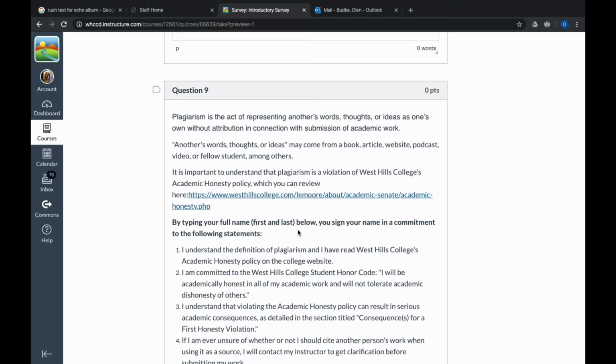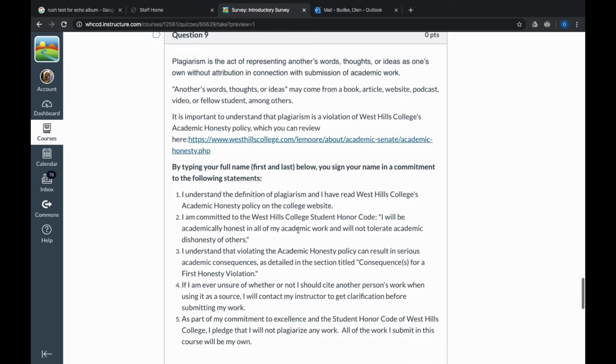This is about the academic honesty policy of West Hills College. And the big thing that it revolves around is plagiarism. So as you collaborate with your peers, just make sure that each assignment and your research paper are your own work. It's great to collaborate. I encourage collaboration. But if you turn in the same work, even if it just has a couple words changed here and there, that's still the same work. It needs to be your own work.